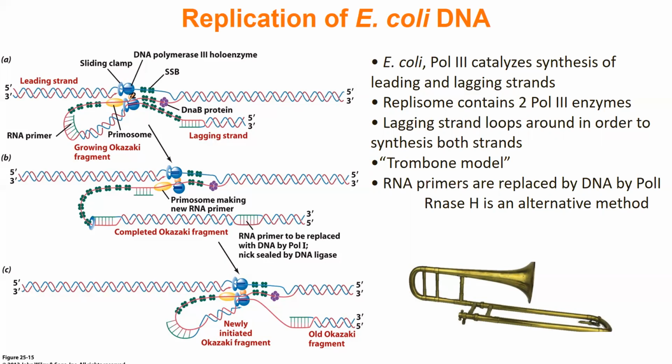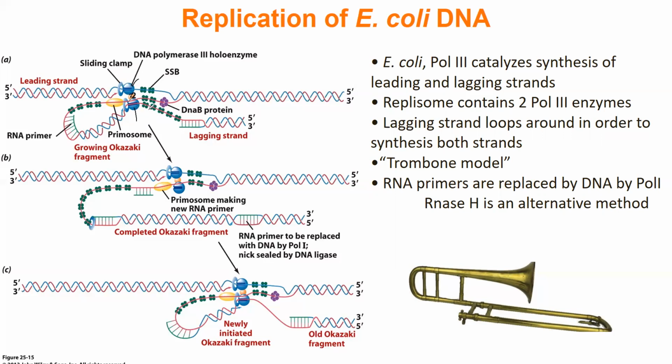But when looking at the replisome, the replisome is what we call all of the enzymes responsible for replicating DNA. We have two copies of our polymerase. And our main polymerase here is DNA poly 3, which is shown in the blue. So copy 1, copy 2. DNA polymerase 3 on our leading strand just continues on and on and on. It doesn't need to fall off. It's going in the right direction.